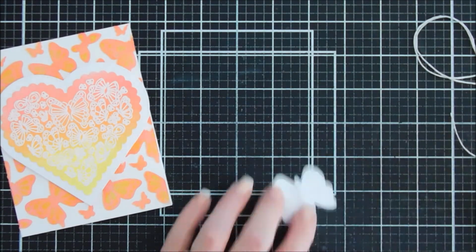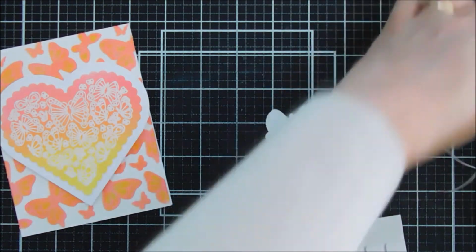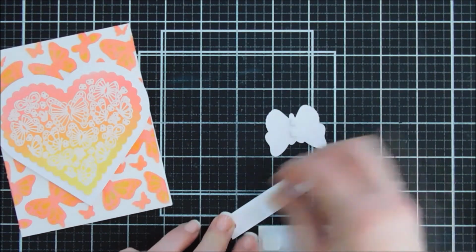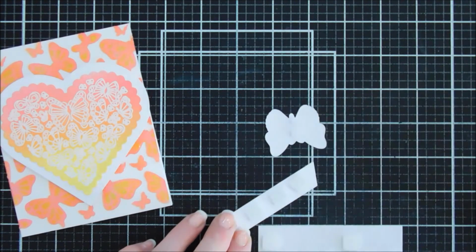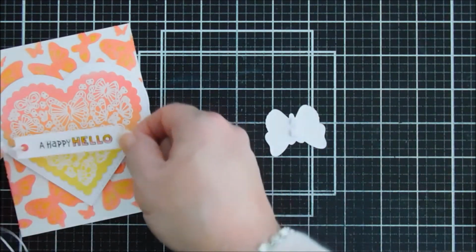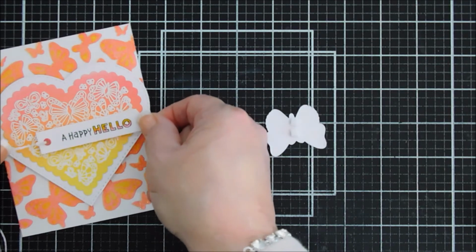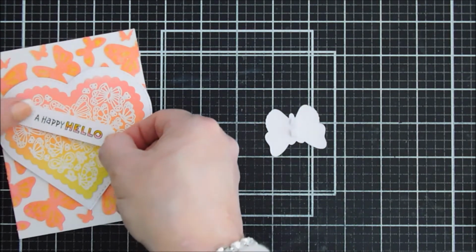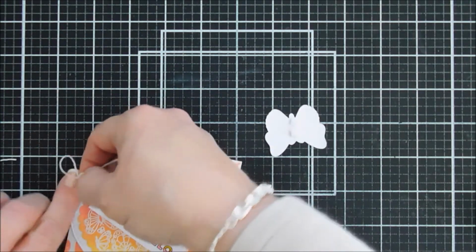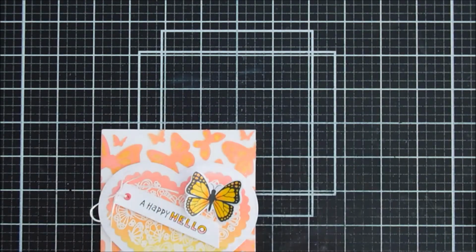This is a nice cheery card, and I love the way it's turning out. We'll add 3 foam squares here. I'll just remove the release paper. And with hearts, I wasn't sure where to place it. So you can go horizontal, vertical, and I thought, you know, let's go at a diagonal for this heart. So we're going to go top left and then have that tag kind of hanging down from our heart here. I'll go ahead and tie the bow. And again, I just used some white twine. After I have the bow the size that I wanted, I did trim the tails, and then we added our little monarch butterfly here to our card.